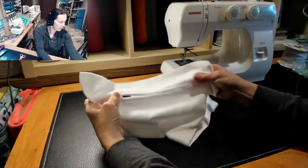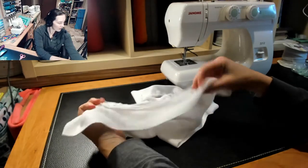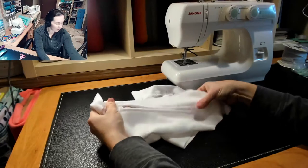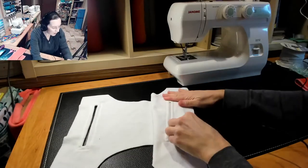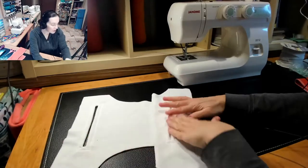There's your pretty little reinforced pocket opening. And at this point, you can clean up your corners and trim your fleece down and sew the other one. And now you've got your little pockets all finished. And if you were gonna do this as a pocket diaper, you could just have one of these holes.